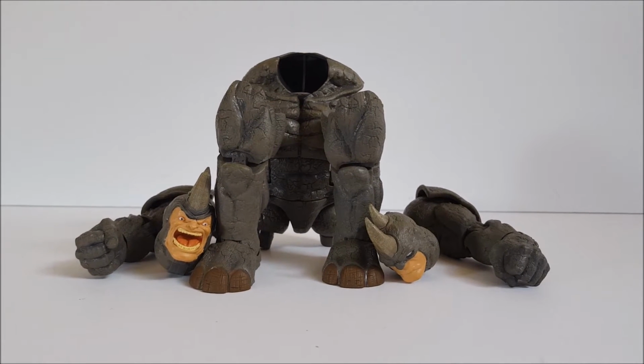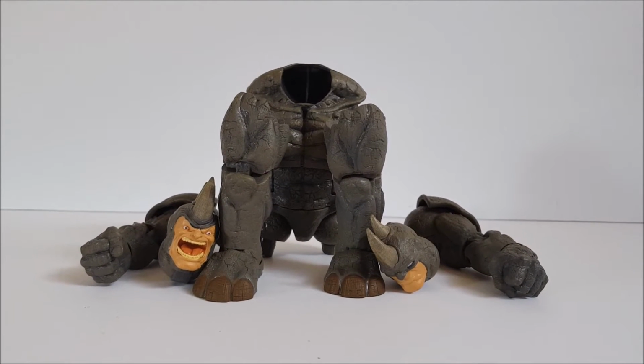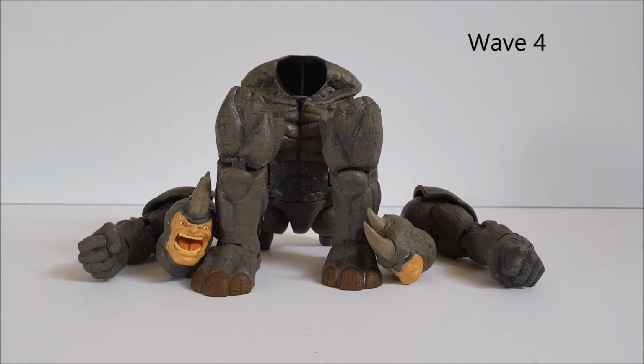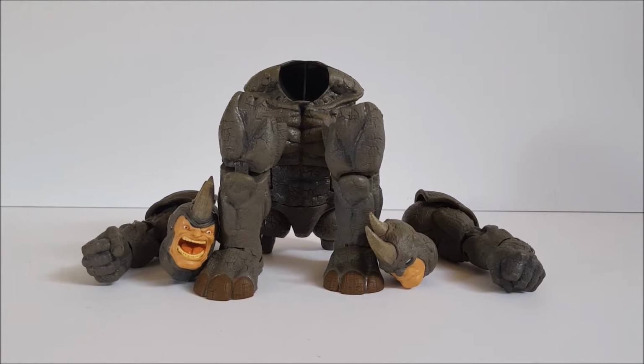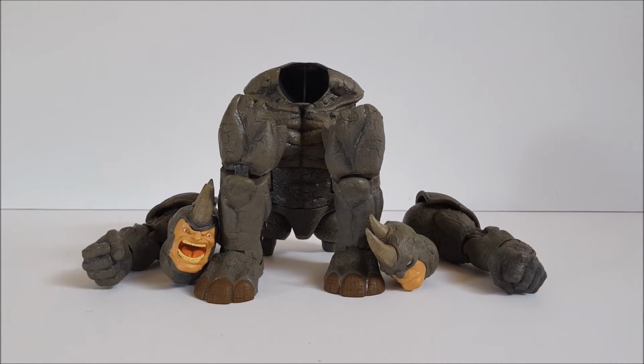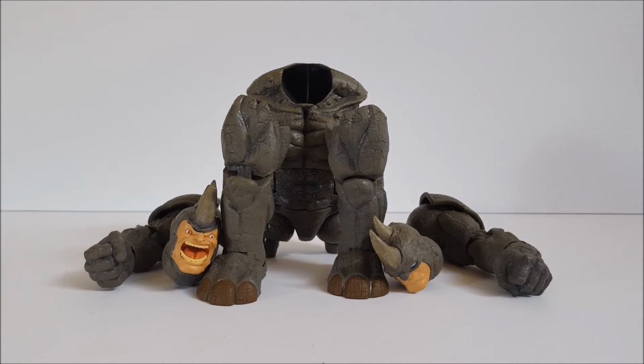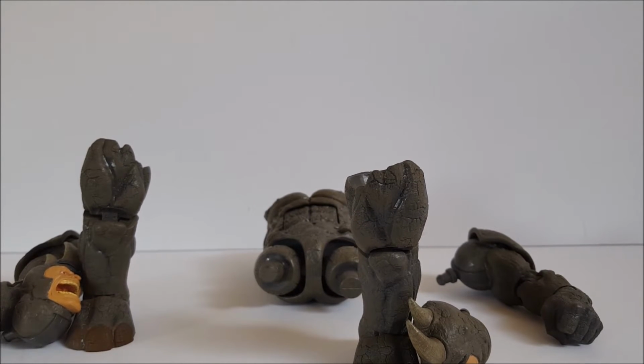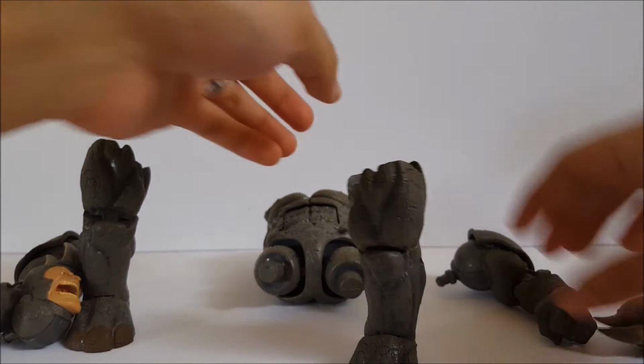This is another action figure review, and this time it's going to be on the Build-A-Figure Rhino from the Marvel Legends Infinite Spider-Man Wave. This is Wave 3, and of course we have Rhino here. We're going to go ahead and build him and put him together and see how the figure looks, how he stacks up, and if he's a worthy Build-A-Figure. So I'm going to try to do this the best I can on camera. I've never really done this before, so hopefully I don't screw up.